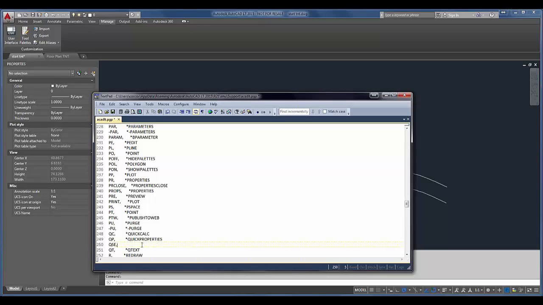And then I'm just going to space over a few. You could also use the tab bar. But after the alias and the comma separation there, the space is just a visual thing. I'm going to put an asterisk, which tells AutoCAD that, hey, this is the command I want to use here. And then you would type in that command. So QSelect is the command I want, quick select command. And then I'm going to save that PGP file.